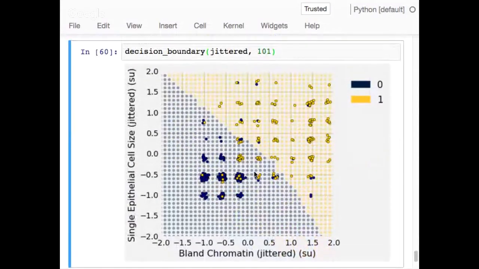Well, it's because if you look at this clump right here, this clump right here is all yellow. And because this clump is all yellow, it makes sense that if I got a new point and it happened to have 0.2 bland chromatin and 0 single epithelial cell size, if I got a point that actually landed right there in the middle of that clump, I would probably want to say that point is yellow. It looks like this right here is a yellow region to my eye, and so I probably want to say that at that point.